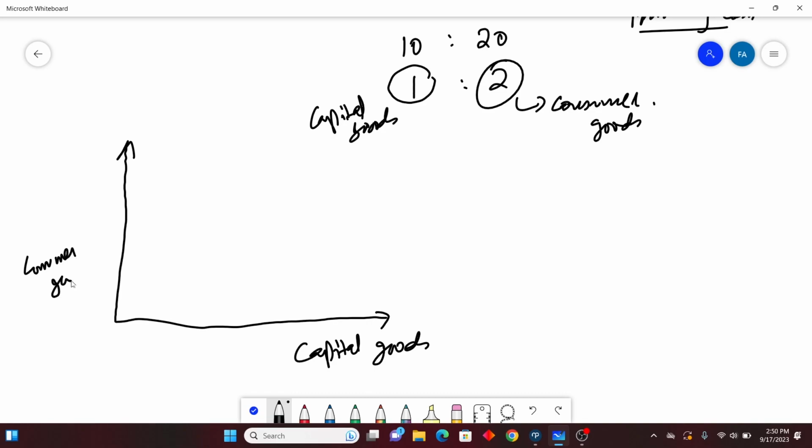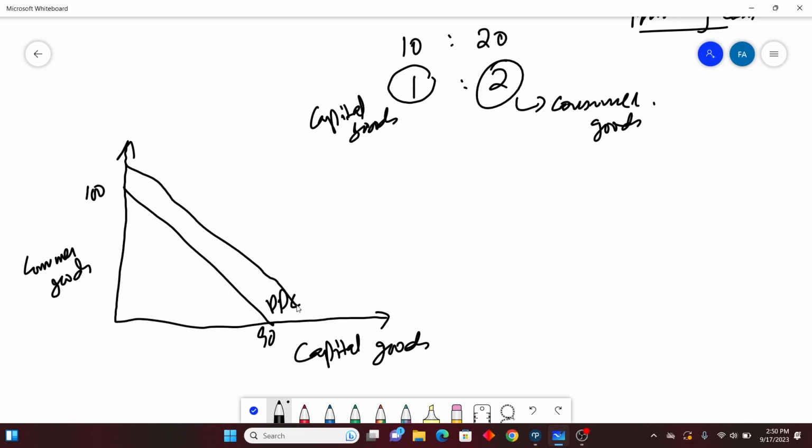Then there is something very important. This is called the capital goods and PPC curve. There are 100 units and there are 90 units. I'm just changing the numbers so that you don't get the vibe in this video that there are fixed rules for 100 and 100, that the numbers of capital and consumer goods should be equal. No, they should not be equal, and they can be equal. It all depends on your examiner.